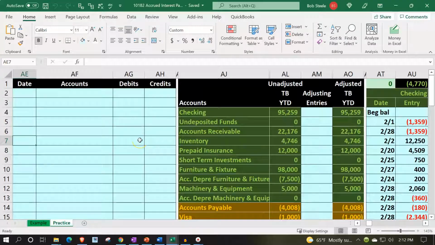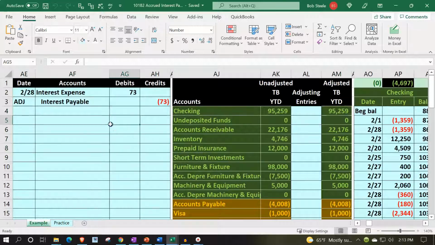Here we are in our Excel worksheet. In prior presentations, we put together the worksheet from a blank sheet, now continuing to enter transactions into it if you have access to it. There's 2 tabs down below, an example tab and a practice tab. The practice tab starts out where we left off last time, and the example tab is in essence an answer key. Let's take a look at it now.